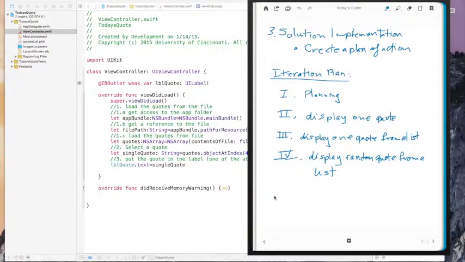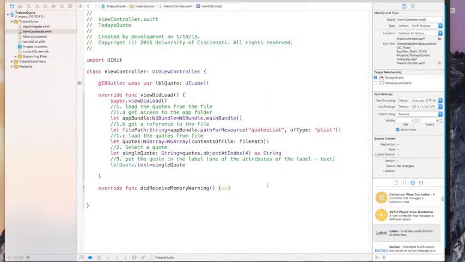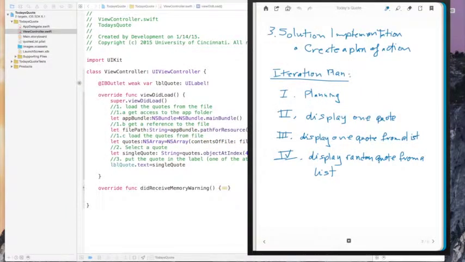Hello, and this is the last video in this first project, and our goal is to display random code from the list. So in the previous videos we were able to assemble some codes, put them in a file for our app, load it into the app when the view loads, and display a single code, one that we selected. We call it in the software world hard-coded. We hard-coded the index, whether it's 0, 1, 2, 3, 4, or whatever we wanted. So now, instead of hard-coding the index, we would like to make the app randomly choose one.